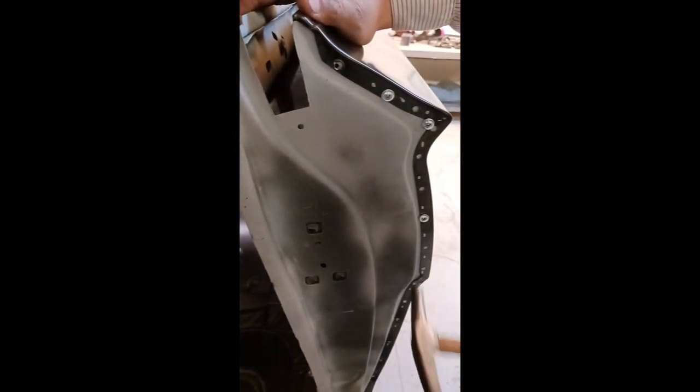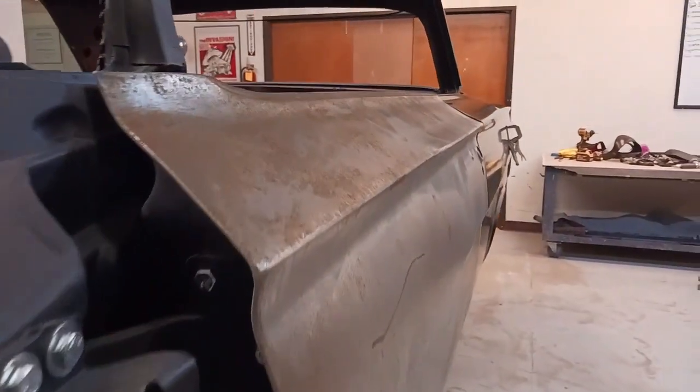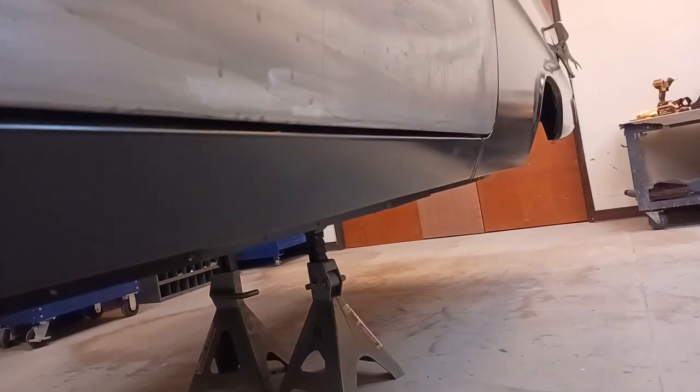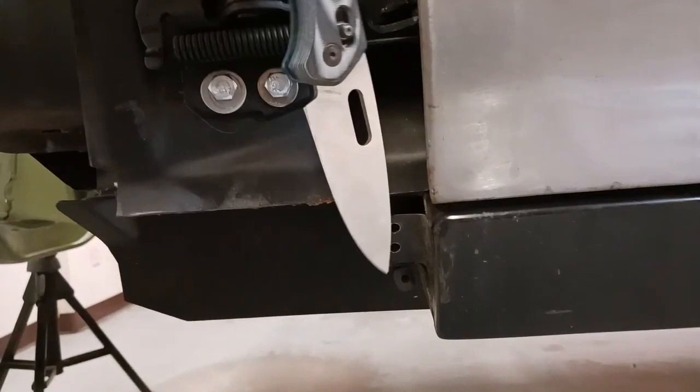And when we use a hammer, we want to push things with a hammer. We don't want to beat things with a hammer. Hey, this side's looking really nice, man. The lines are looking good. We're going to have to do a little hammer and dolly work in a few areas, but we've got some really nice lines going on. Really happy with that. Everything's going well, at least on the driver's side.